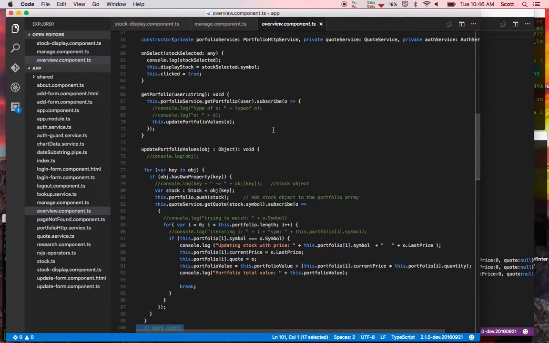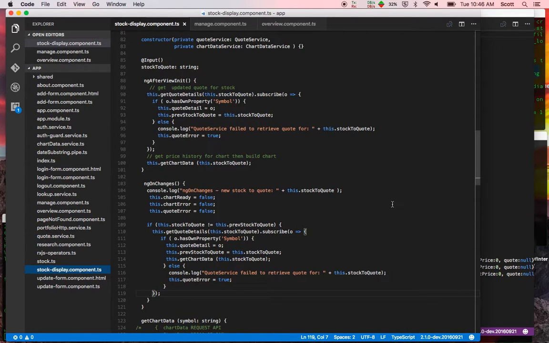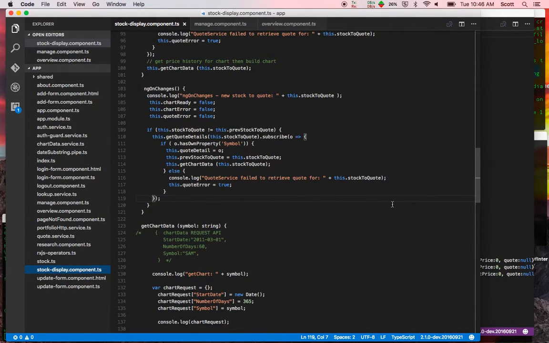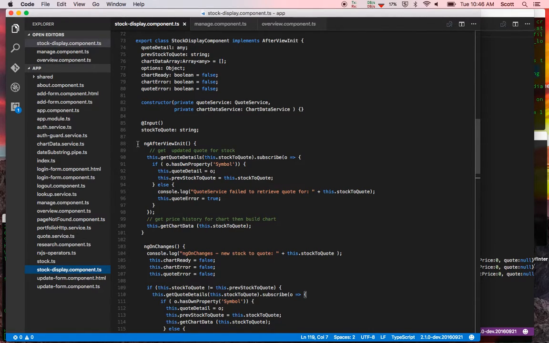Highlights from stock display. So let me go back up here. You notice that we had a couple other templates that get displayed. If you click on any one of these, you can drill down and go into this new stock display component. So what are we seeing in the stock display component? We are seeing where I am on initializing. Again, I've got to get some quotes because I want to display that more detailed chart history. So that's what's going on in the stock display.